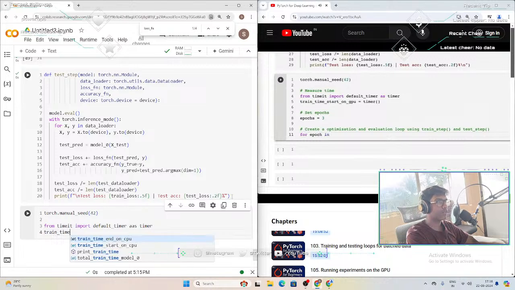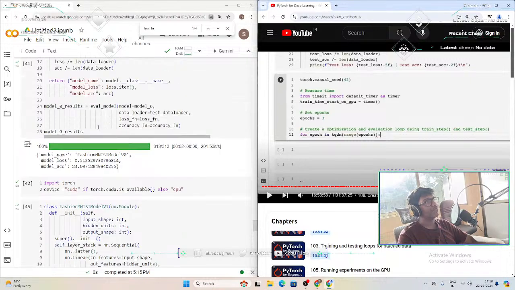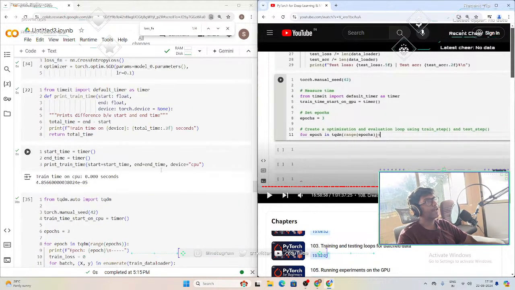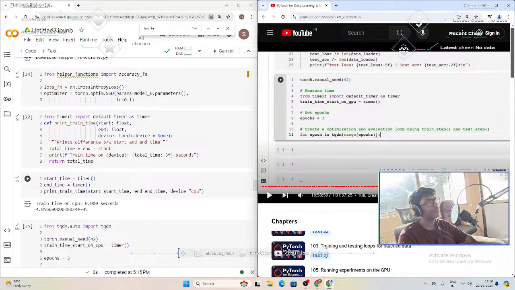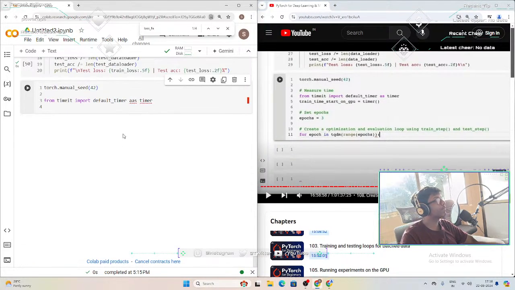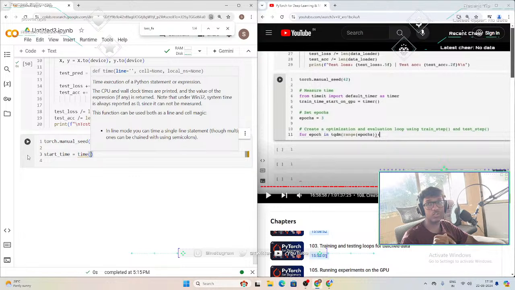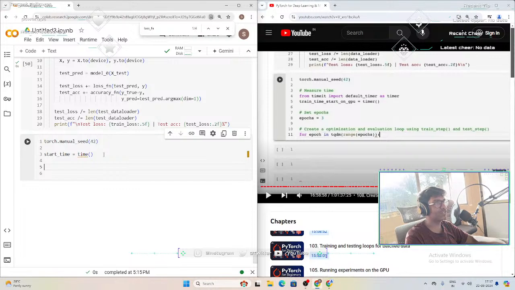So we're going to loop through the epochs, or epoch in TQDM, so we get a nice progress bar. I mean, we don't have to define that again, do we? Because we already have defined it, I believe. We can just call it start time and end time. We don't need to give it that huge of a variable name. Yeah, let's just do start time. I guess he's doing this to show us the difference between the code being run on a GPU and a CPU. But since we're already now running it on a CPU, let's just stick to a shorter variable name.